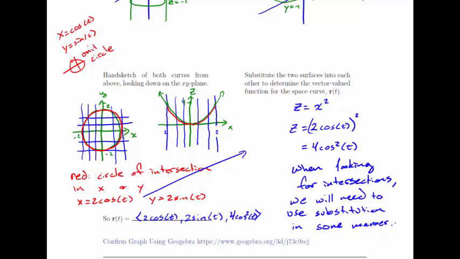So if I'm trying to do the intersection of two lines in just x and y, then we could solve for x in one equation, plug it into the other equations, solve for y, and then back substitute. In this case, trying to find the intersections of these two surfaces, it became necessary for us to get parametric equations for x and y for one of the views, and then substitute that in for z from the other view to get our z component. So the substitution looks a little bit different, but in any intersections we are going to be using substitutions in some manner or another.